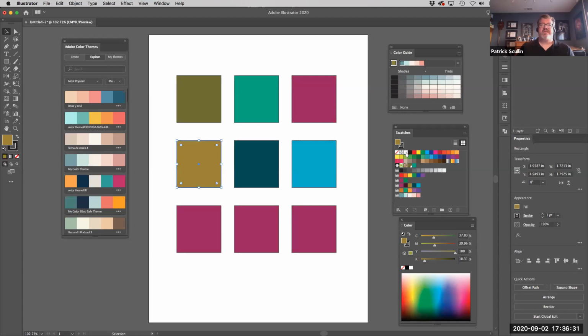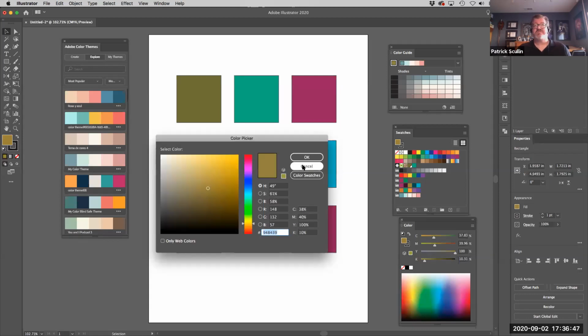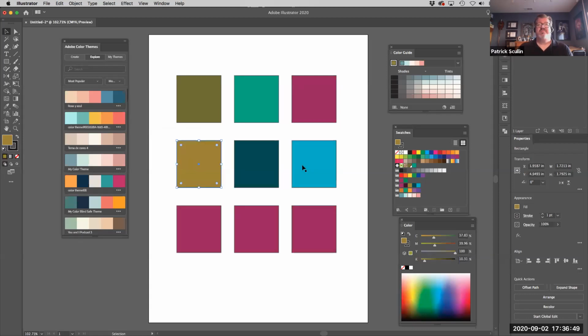So if you limit yourself to the default colors in the swatch palette, you're limiting yourself in your creativity. If instead you're trying to force yourself to create and invent color from scratch, that's a challenge. But using the color guide and color themes can help you find coordinated color in a way that's really useful for enhancing your artwork. So hopefully that's a good little basic introduction for you on how to use the different color settings and color tools in Illustrator. Hopefully it will help you find the best color for your project.